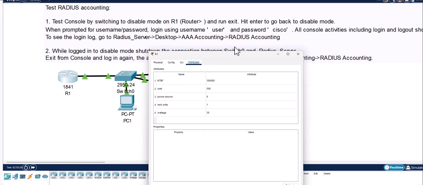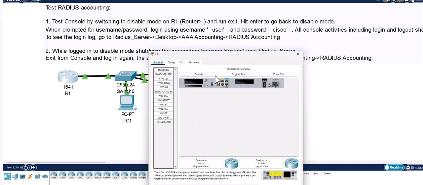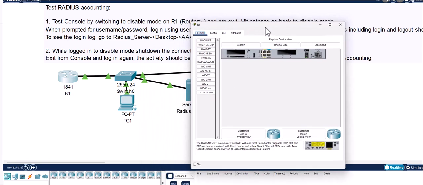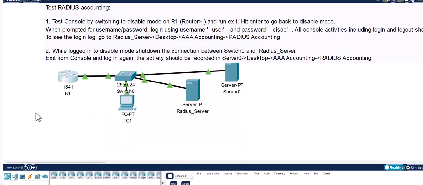And RADIUS accounting, that's what we are looking for here. Go to the RADIUS server. Oh, actually not here, sorry. Go to the RADIUS server and click on it.